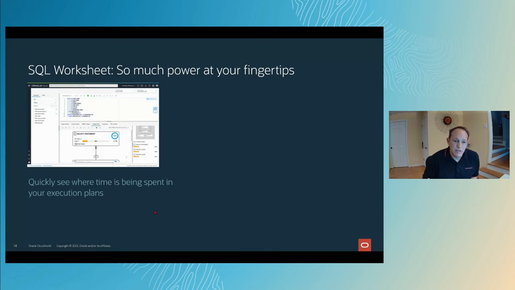I can see where partitions are not being used. For some reason, it's doing a full table scan instead of using indexes. And the display there will guide you to exactly where the problem area of the plan is. This is a pretty simple plan. A lot of plans have hundreds of steps.